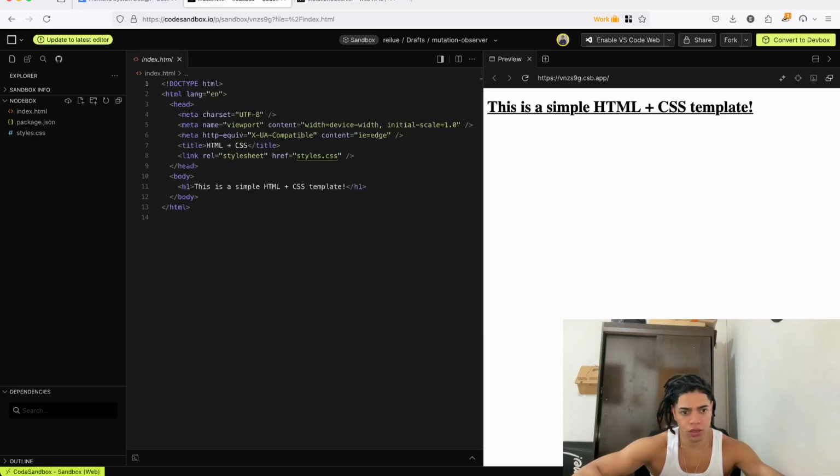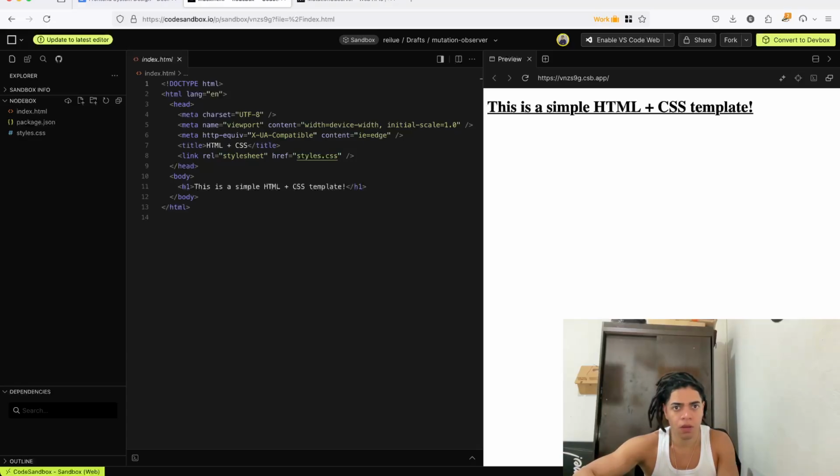So, it's very useful for rich text editors. For instance, you're trying to select some text.